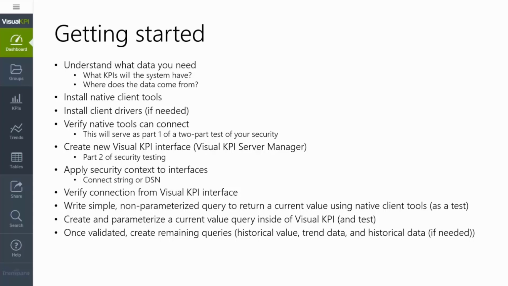Yep. That actually brings up one common thing that I get phone calls about, and that is, hey, I put a new interface in, I run the verify interface, and it works fine, but I can't get it to connect at runtime. And therein lies the difference between running a desktop application, which would be the GUI for our server manager, that runs under the logged-in user context, and the network service account you're probably using to connect at runtime.